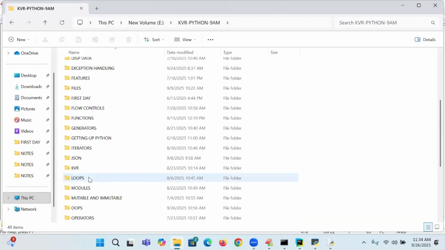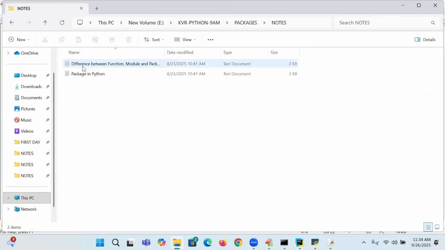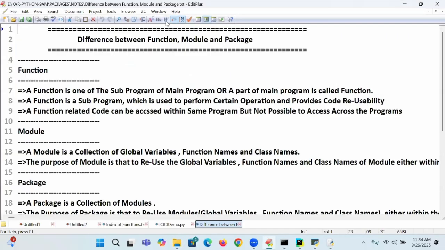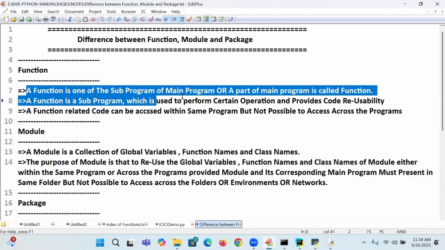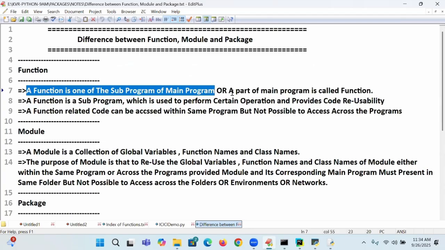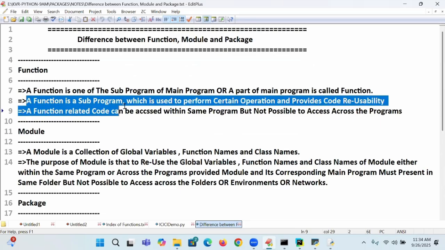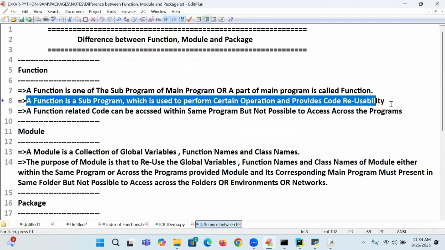I will show you simple notes on the differences between function and module. Everyone, read out. A function is a subprogram, a part of the main program. A function is a subprogram used to perform a certain operation and provides code reusability.